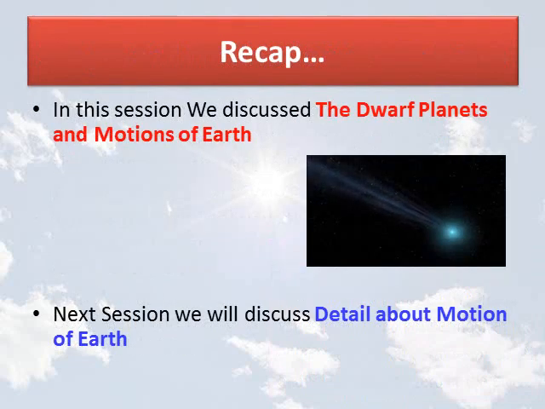Time to wind up today's session. Before winding up, let us have a small recap. We learned about dwarf planets. They are small celestial bodies found beyond the planet Neptune. And also about the motion of the Earth. We learned just the introduction part. Dear children, in the next session, we will discuss in detail about the motions of the Earth.